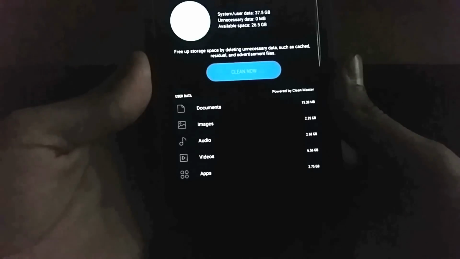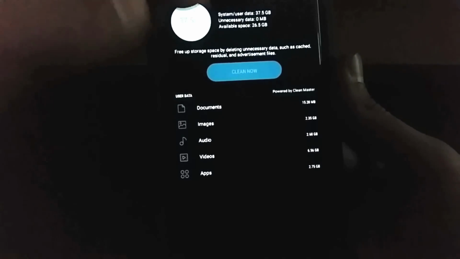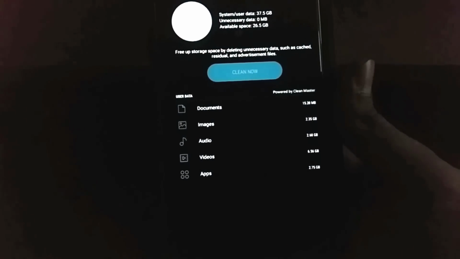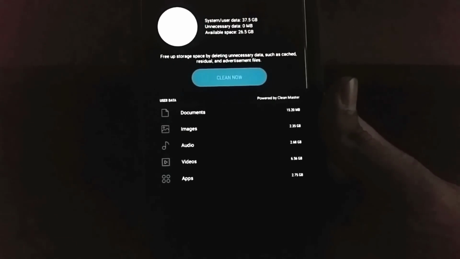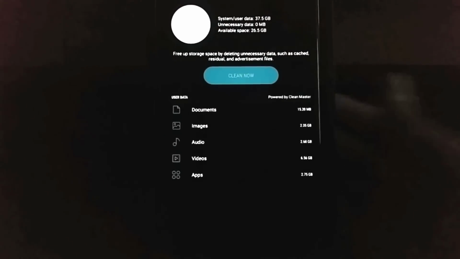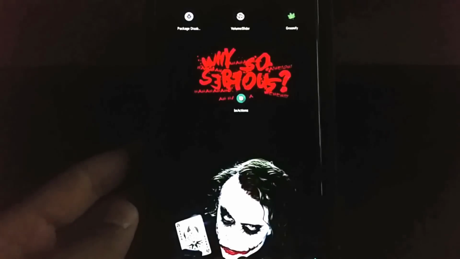I think it was over exaggerating how much stuff you have on the phone. And this over here, personally, when I use it, it doesn't over exaggerate. That just happens after a week. After a week of usage, it will say you have maybe 1.5 gigabytes of temporary files, stuff like that. That's more logical than every hour I have 2 gigs of temporary files I need to clean. This is why I use this, and it does help your device with your performance. It's pretty snappy, and it does help your battery too. So that was it for this tip.